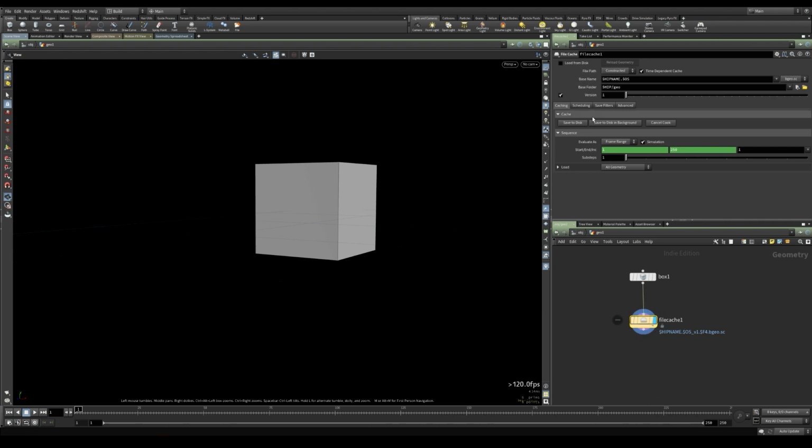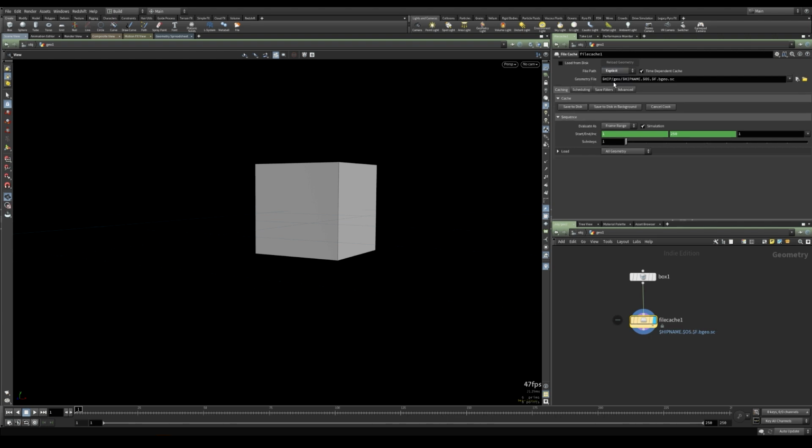And right away, I don't like this new constructed format SideFX has implemented in Houdini, so I switched to explicit. And right away, you can see that Houdini is already using some variables to save this geometry. It's using the $HIP variable, which is the folder containing the scene file, the $HIPNAME, which is the scene name, the $OS variable, which is the current node name, and the $F, which is the current frame number.